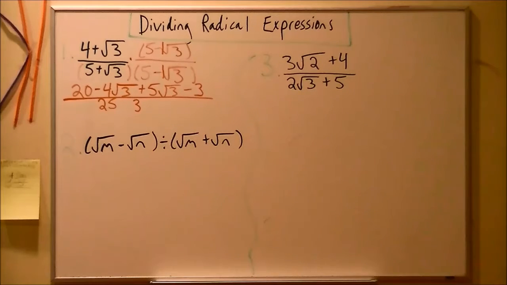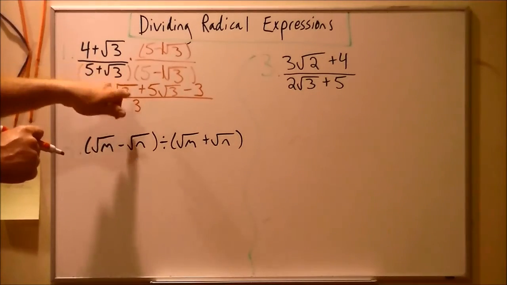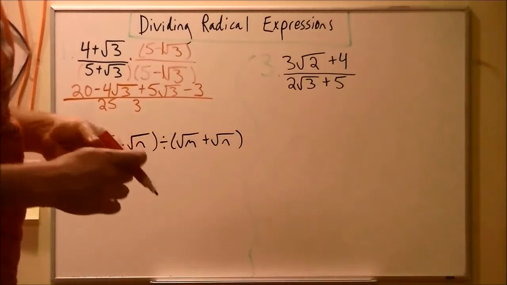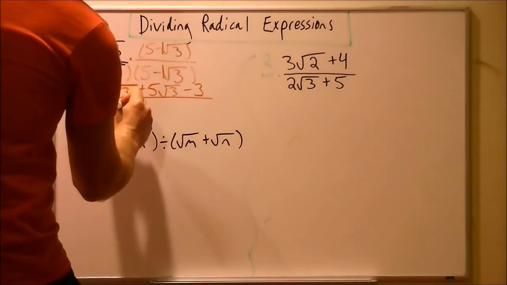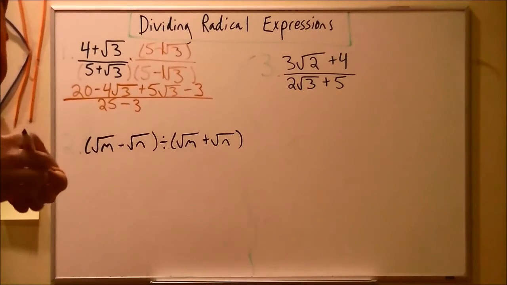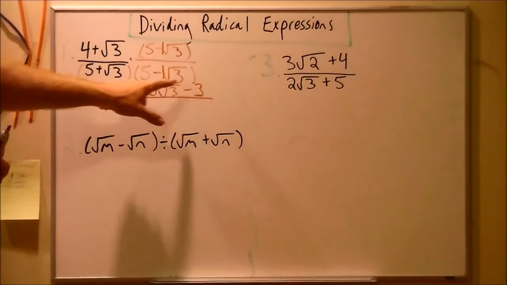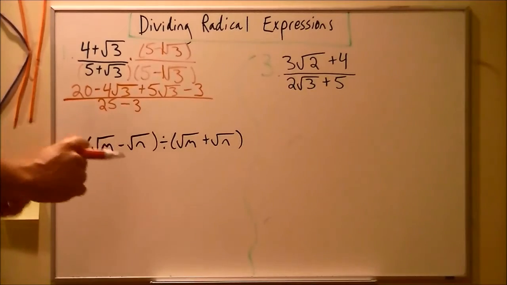Now, the difference of squares, remember, you have the first number squared, 5, which is 25. You have the second number squared, and when it's the square root of 3, you just drop the square root symbol, which is 3. And it's the difference, though. When you have conjugates, it's the difference of squares, meaning the sign in the middle is minus. I'm not done, though, am I? Because I can combine like terms here, here, and here. So let's do that right now.